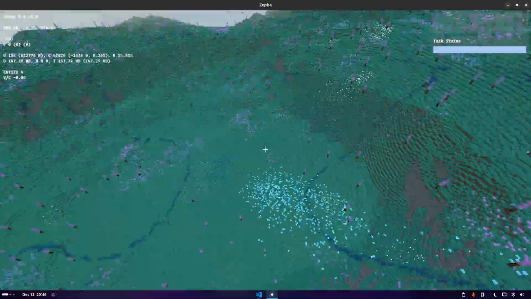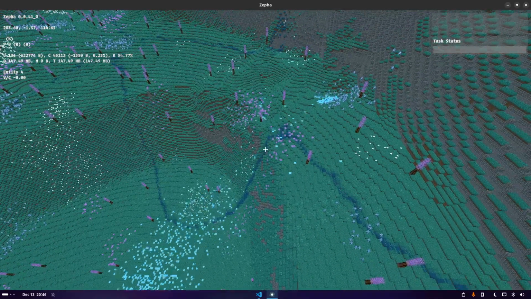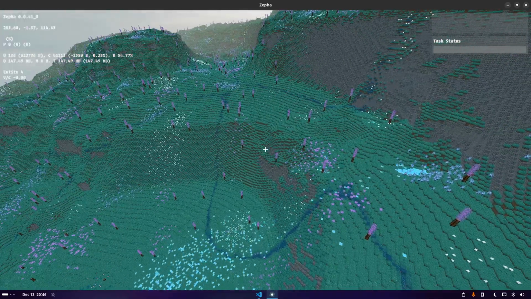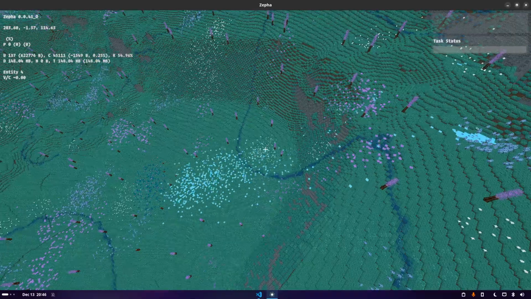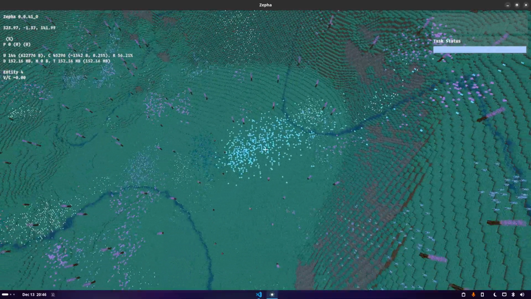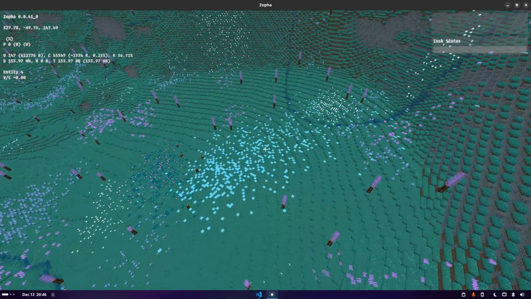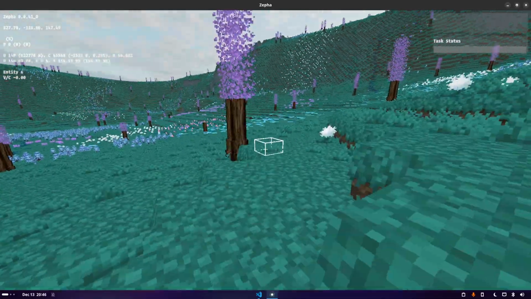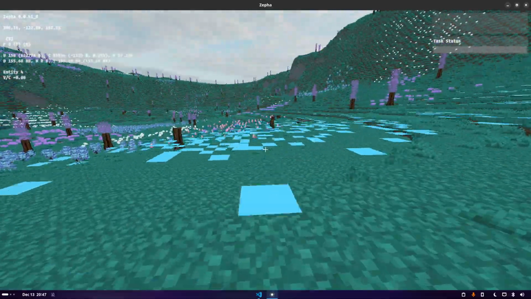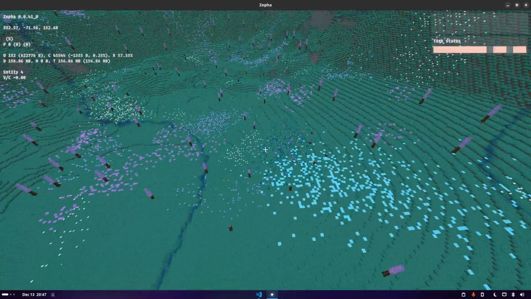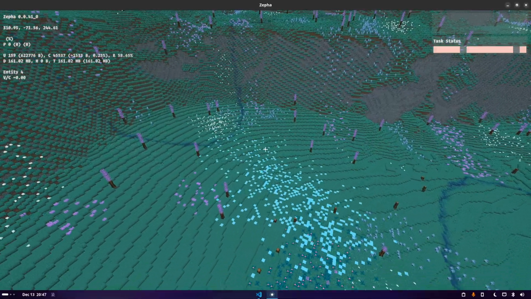Which is good, because the system currently is not particularly optimized for moving individual blocks of liquid. You can see on the right my task status graph, which is rapidly flashing. It's currently triggering a task to re-render every single chunk where a liquid has moved, which at this point doesn't have the granularity to only re-render the water, and actually re-renders all of the blocks in addition to the water, which is quite an expensive operation. And when I have a large amount of fluids, it tends to crunch quite hard.